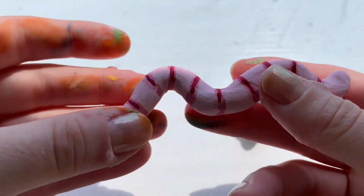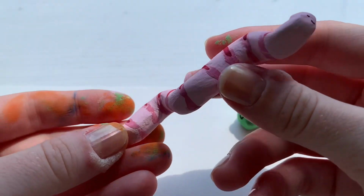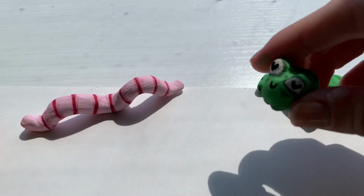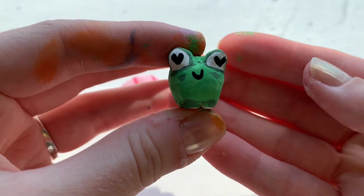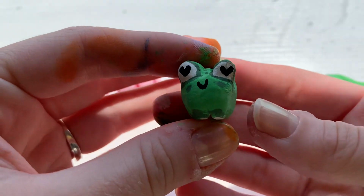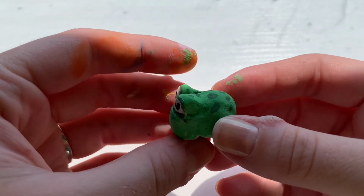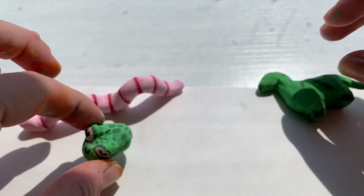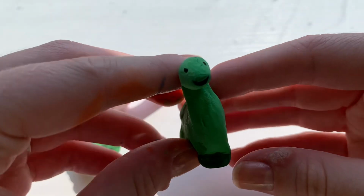I love its little face with the blush, and I just think the stripes on it are a really fun touch, and I also like that it holds my paintbrushes. Here is the frog again, and I think he's really cute. I like the heart eyes. I do think it's kind of silly, but I also think it's kind of cute. I want you guys to help me name all of these, so if you have a name for any of them, let me know.